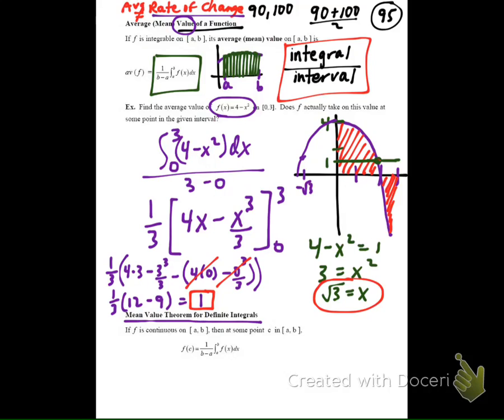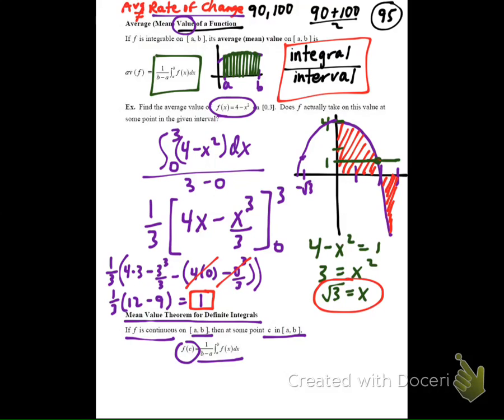Okay, the mean value theorem says that if f is continuous on this interval from a to b, then at some point c on that interval, f of c does equal the average value of the function. Okay, and so that's one of those theorems that we're going to spend more time on as we get more prepared for the AP exam. But it is one of those things where you get maybe one question on the next week's test on that, where what would that x value be? And then some of the homework that you're going to get tonight is going to help you with that.